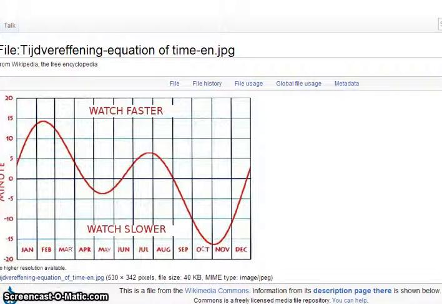In particular parts during the year, we actually have a faster or slower time in which the clock should be running.